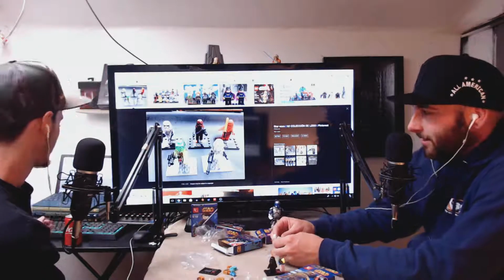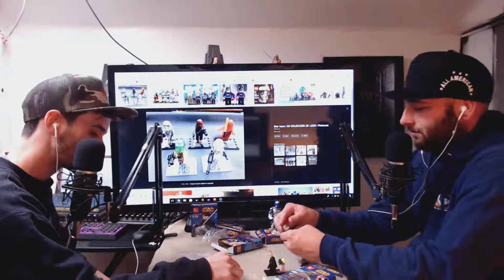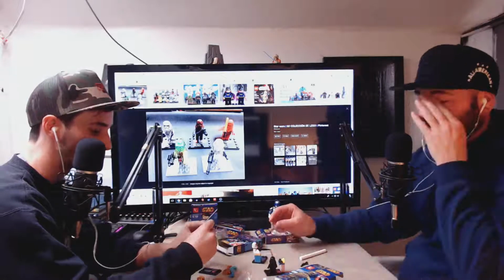Okay, here's a few of them. Oh wow, you got a clear Scout Trooper. That's kind of cool. I kind of want that. And again, they have an Imperial Guard, but it has a lightsaber. Why? And I like the Scout Trooper has the phaser, not the same one as C-3PO's. But look at the C-3PO face. The head is so creepy on this.